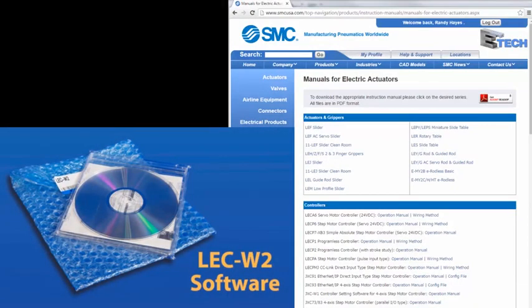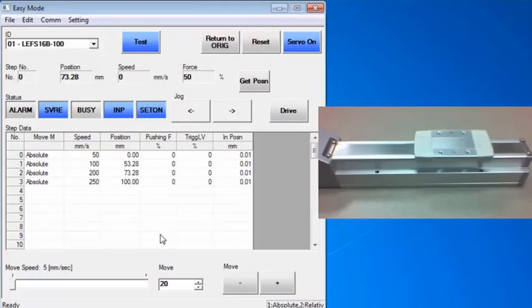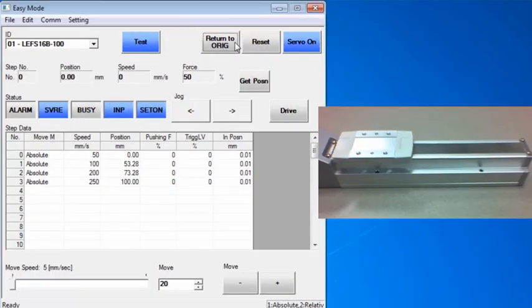During this video, we will show you how to set up the JXC91 controller to move an electric actuator. We will show you the software and equipment that you need, and we'll demonstrate step by step exactly what needs to be done. By the end, we will have steps programmed so that the controller can move the actuator.